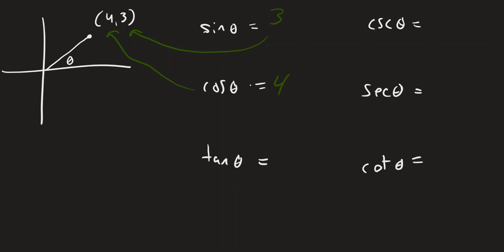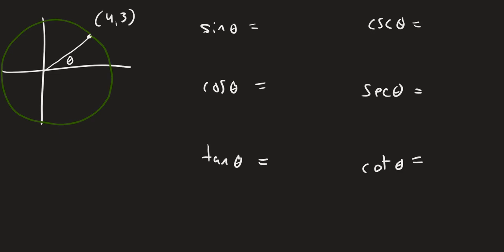So saying that the x value is cosine and the y value is sine, that only works if it's a unit circle. So if this circle had a radius of 1, then sure, go ahead and do that. But you shouldn't assume that at all. In fact, in this case, you can see it makes you wrong.